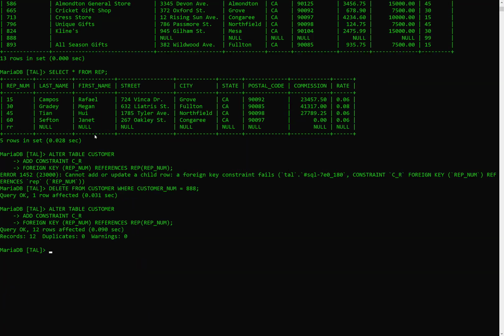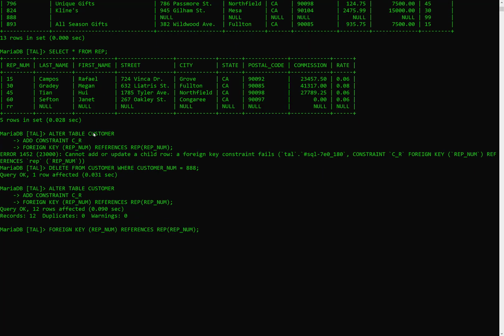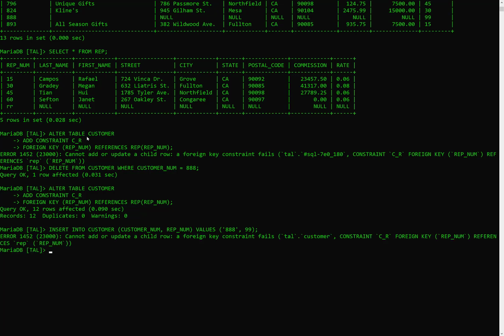Now I'll redo that constraint. Works just fine. And now let's try to insert that customer again, the exact same customer. If I try to insert it now, it should give me an error because it's violating my constraint. Cannot add or update a child row, a foreign key constraint fails. Right? And it gives you a very clear error what's going on, even tells you the name of the foreign key constraint and everything. Okay, any questions about what we looked at here?